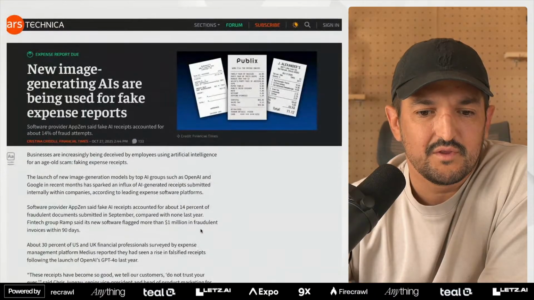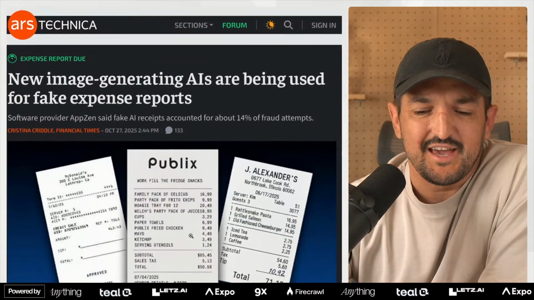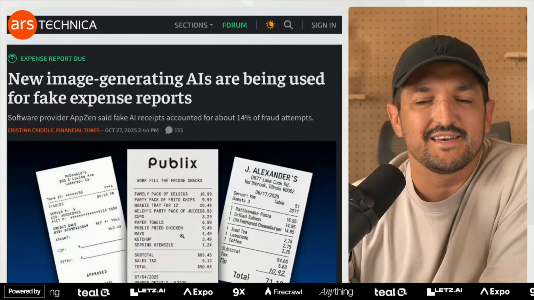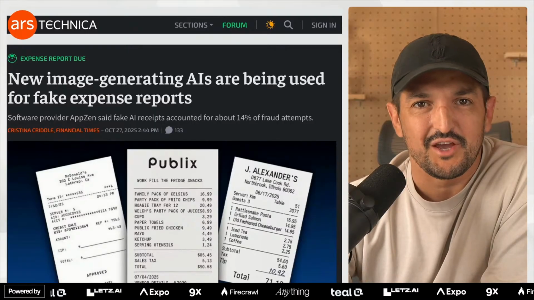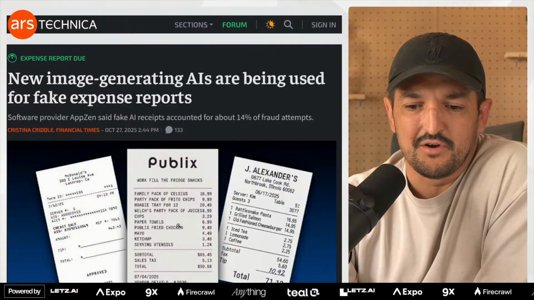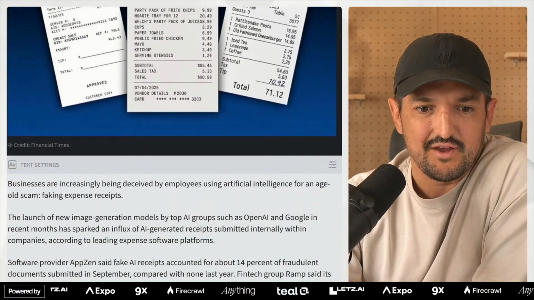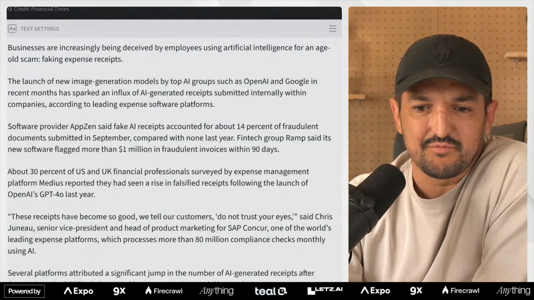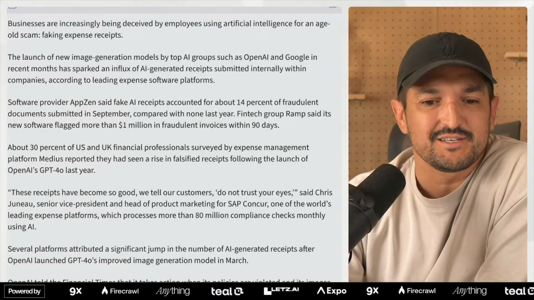Next story. New image generating AIs are being used for fake expense reports. Okay, if you're looking at this and you've done it, shame on you. Software provider AppZen said fake AI receipts accounted for 14% of fraud attempts. Not great. Businesses are increasingly being deceived by employees using AI for an age-old scam, faking expense receipts.